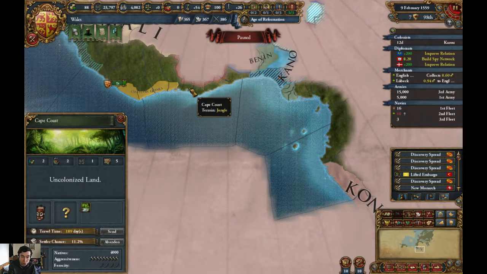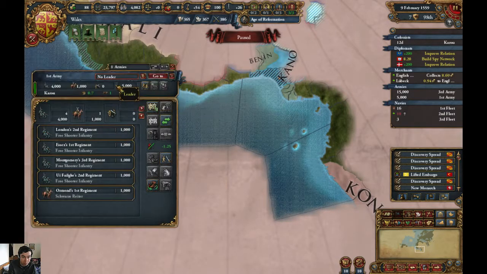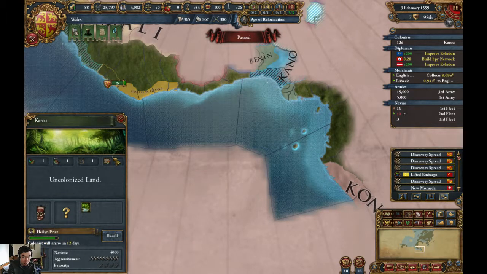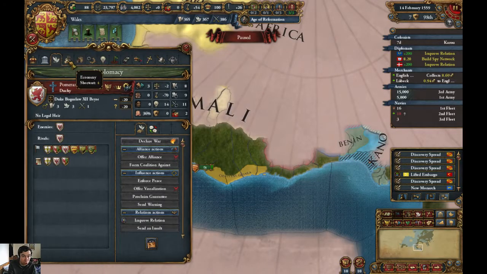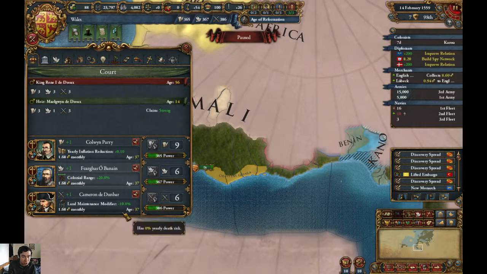Yeah, see, this province is too far away. This province is too far away. This one is just about, I think, within range. It must be so close, literally about 1 or 2 tops. The other thing we have to consider is that there's going to be colonial maintenance, and we can't quite afford that at the moment. So, oh yeah, probably because of our colonial range.